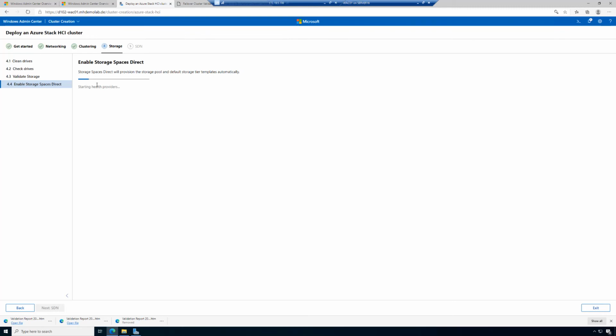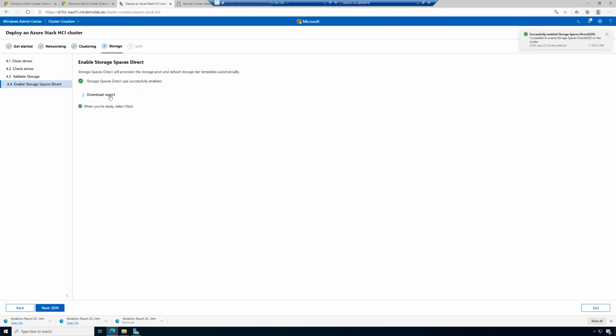Many steps actually happen in the background because the cluster performance history is created as a dedicated volume, the storage bus layer is created, the wizard decides if we have cache drives or not, and so on. And after this, our cluster has the software-defined storage layer available where we can build additional volumes and where we can put our workload.